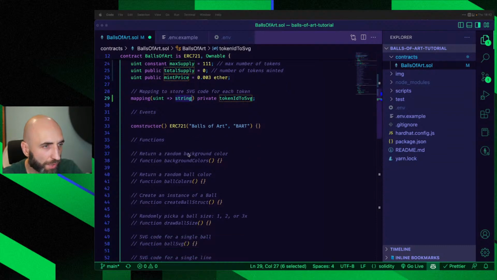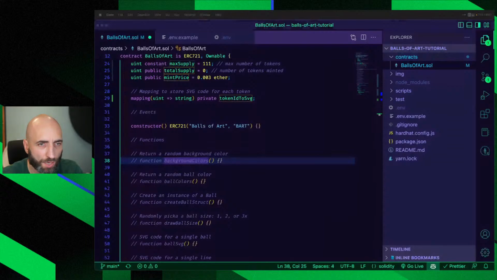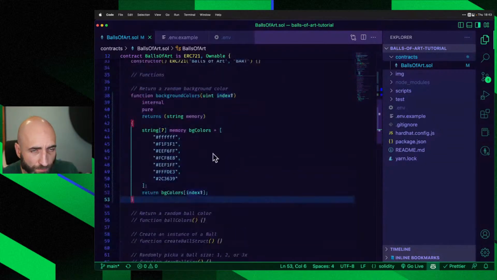And now the functions. So the first is to return a background color. For this, the colors are actually inside the function. It's an internal function, because nobody needs to access it from outside.